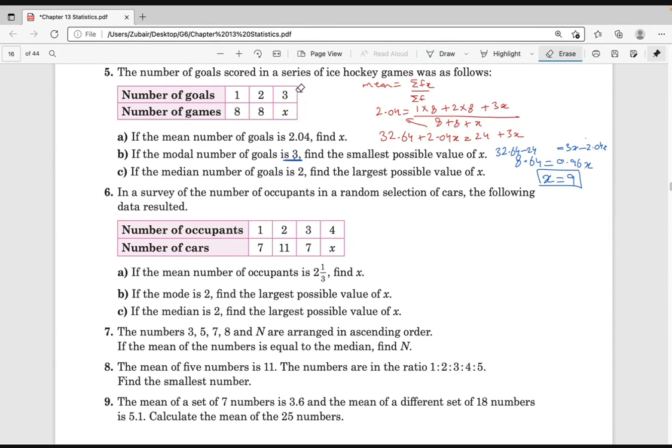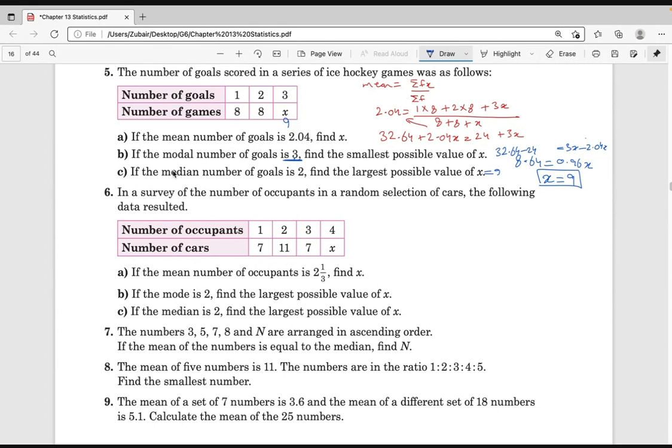If I say x is 7, can this be the mod? No, sir. If I say this is 5, can this be the mod? No, sir. So it has to be the greatest, and that could be more than 8, which is 9. Yes sir, is this just a coincidence that we are having the same number? Yes, sir. So the least number could be 9 in this case.